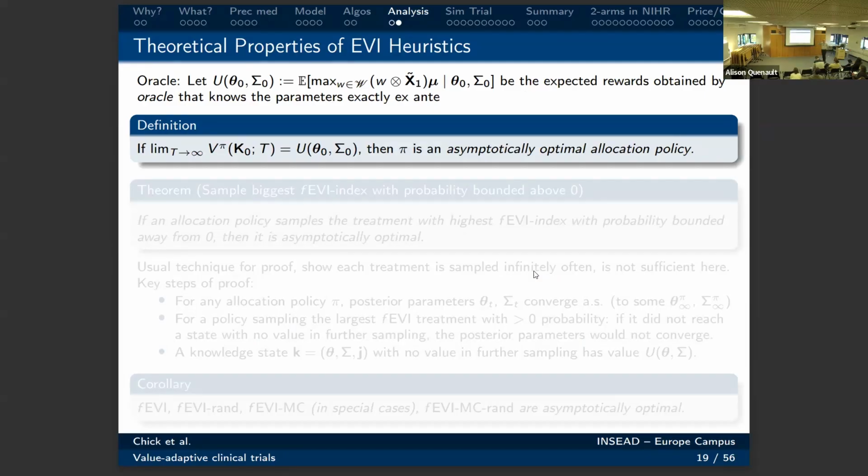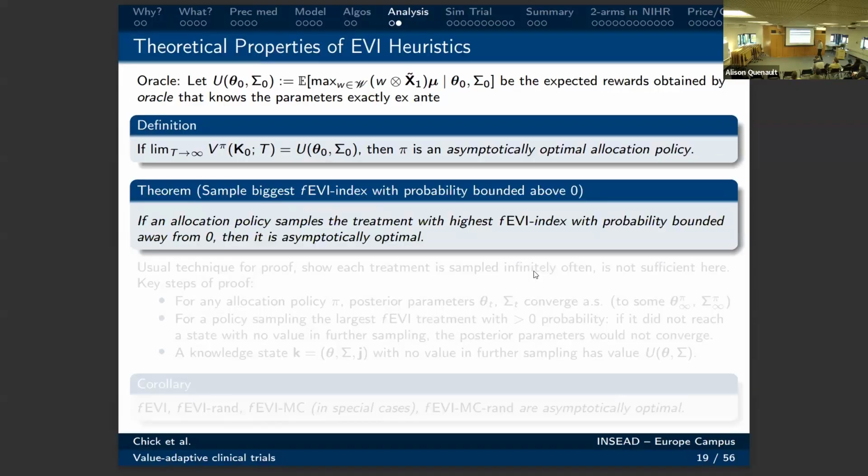We'll try to compare the regret associated with making T observations and see how bad we're going to be. In order to see how bad we're going to be, we have to know what is the value of having omniscient knowledge up front? That's our oracle. We can write that as the expected value, for any given prior distribution on the mean rewards, if somehow the real world was made known to the decision maker right away, over the randomness of the world. So that's our oracle expected reward.